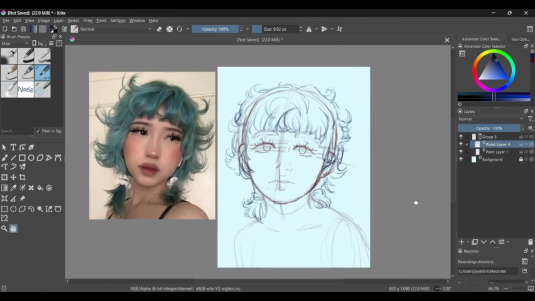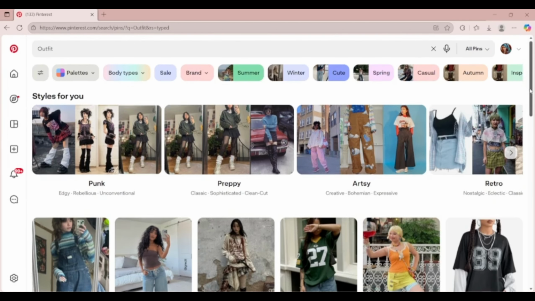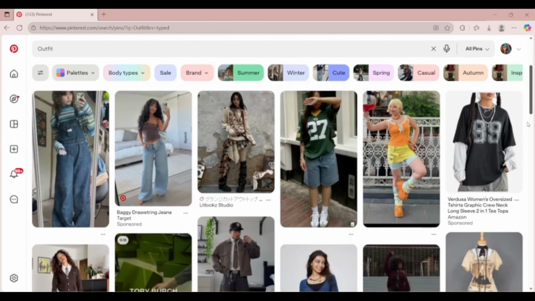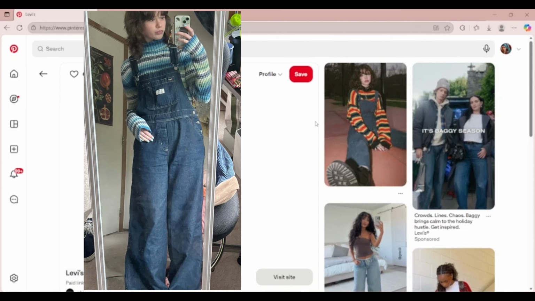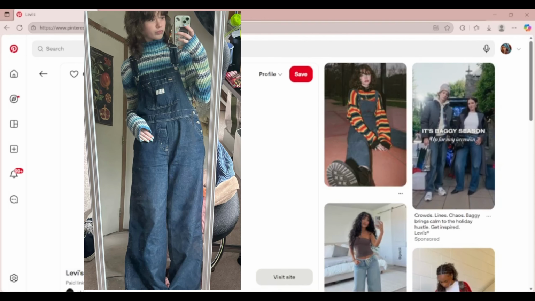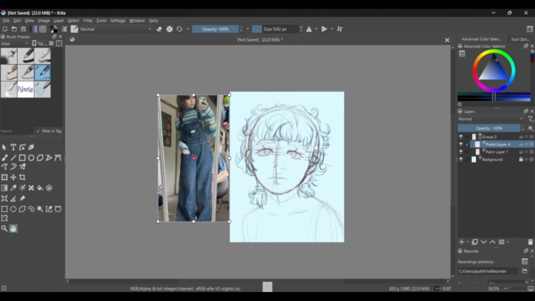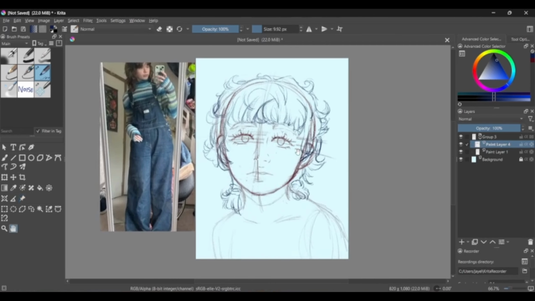So the next thing we're gonna look up is the outfit. Pick the first one, and it is this sweater and overall combo. It's like a turtleneck and a denim overall. So we're just gonna add this to this base.